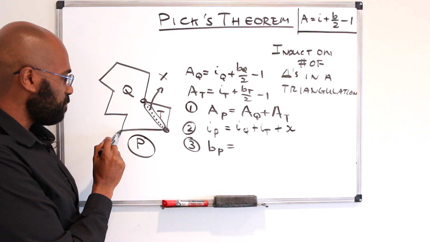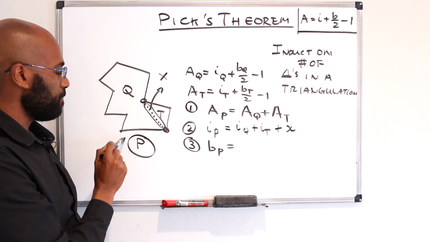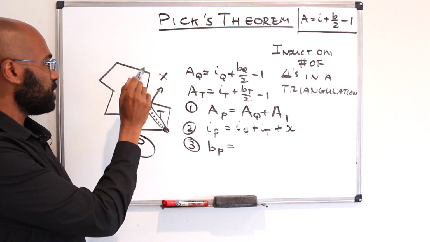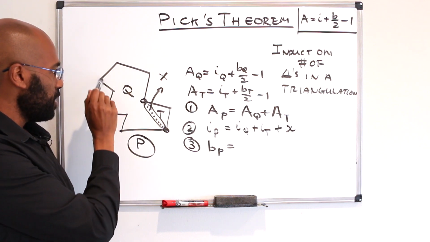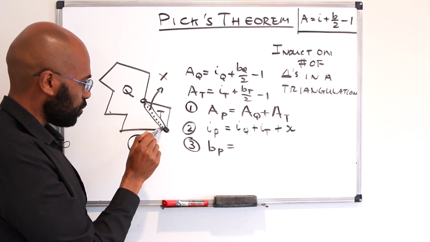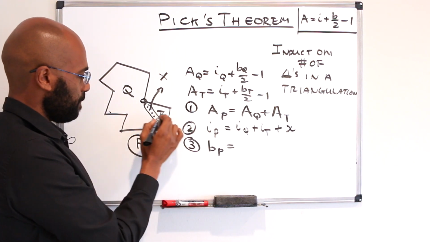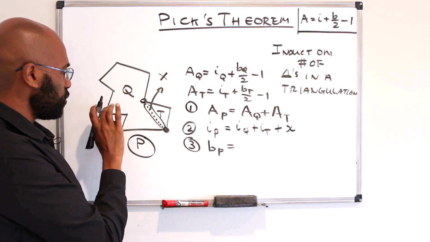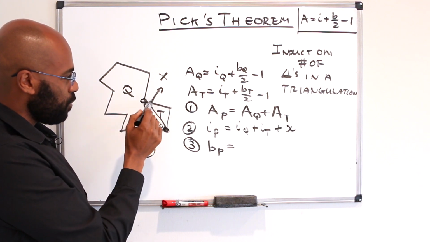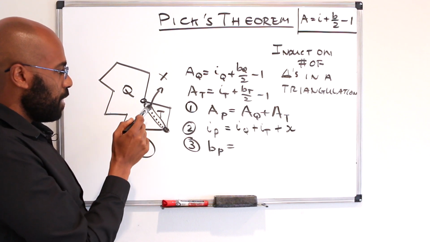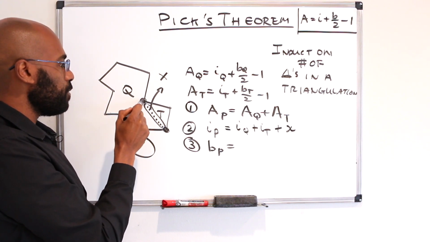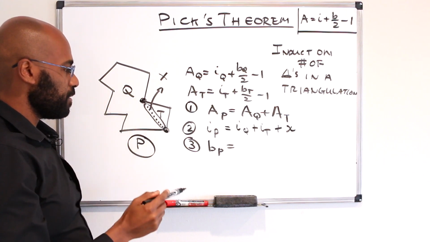So the boundary points of P are all these points here. Let's relate them to the boundary points of Q and T. The boundary points of Q is everything over here, so we get the boundary points of P, but we also get these additional X points. So that is an extra contribution. Then for the boundary points of T, we get these remaining points in the boundary points of Q, but we also get another contribution of these X points, and we've double counted these two.